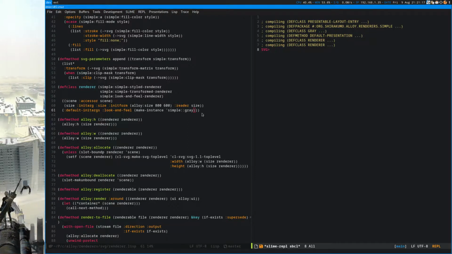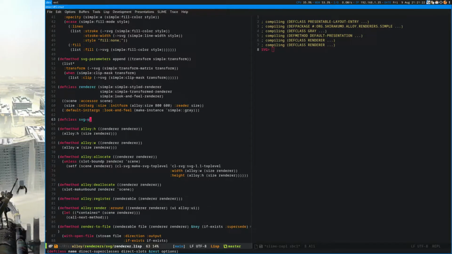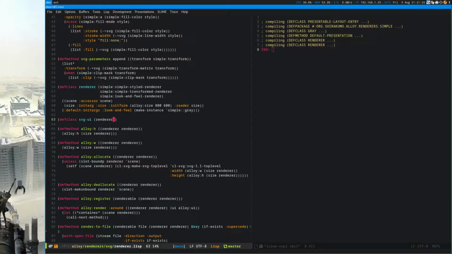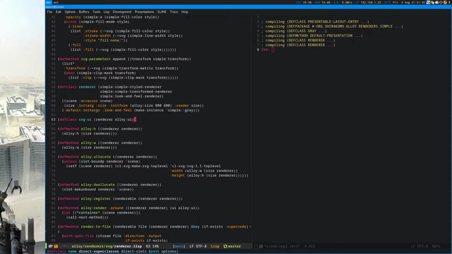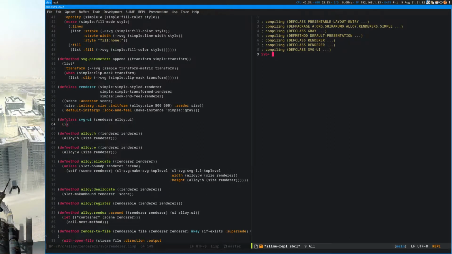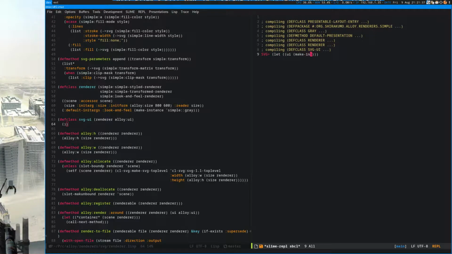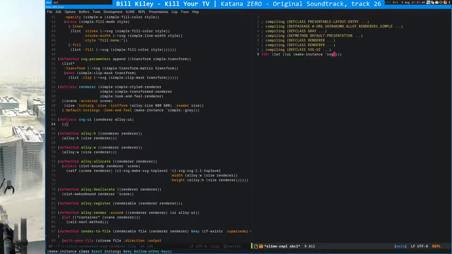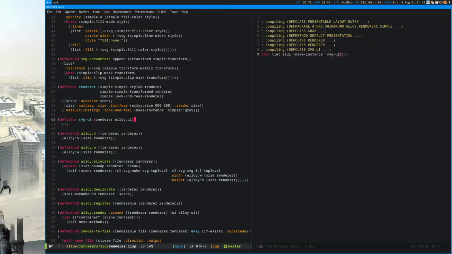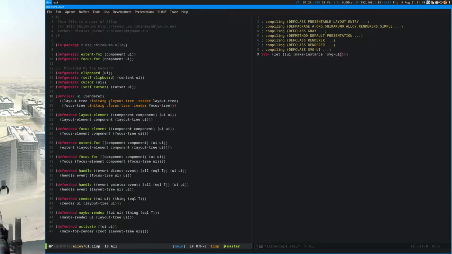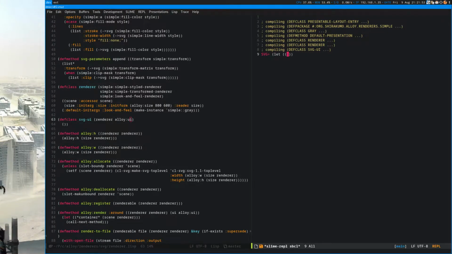So first we need this UI. Yeah, it needs it as an orcs. Okay.